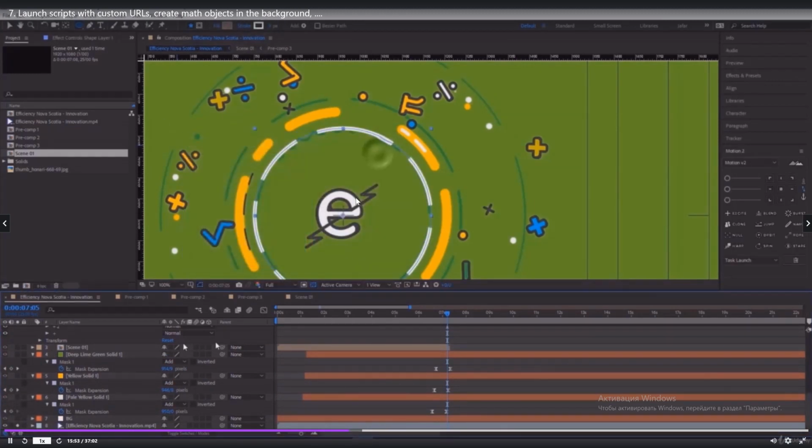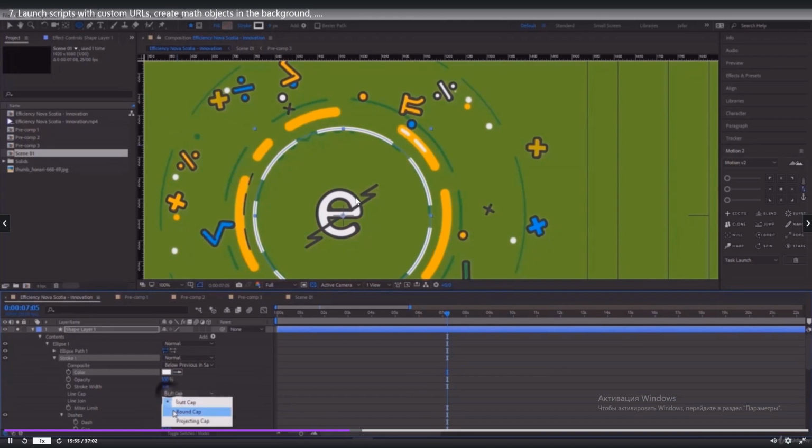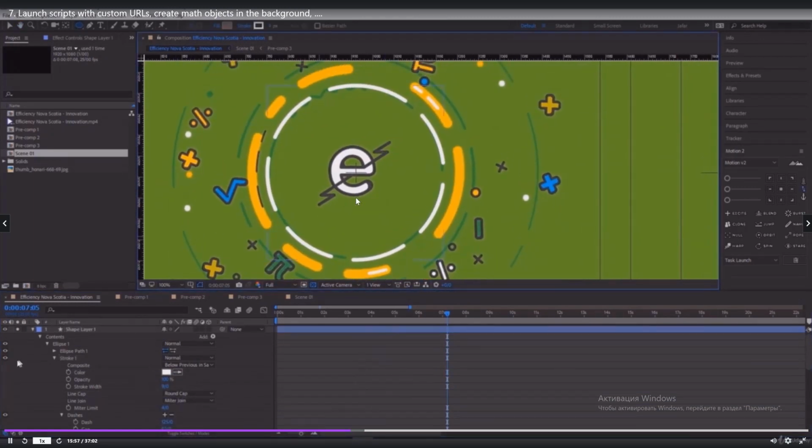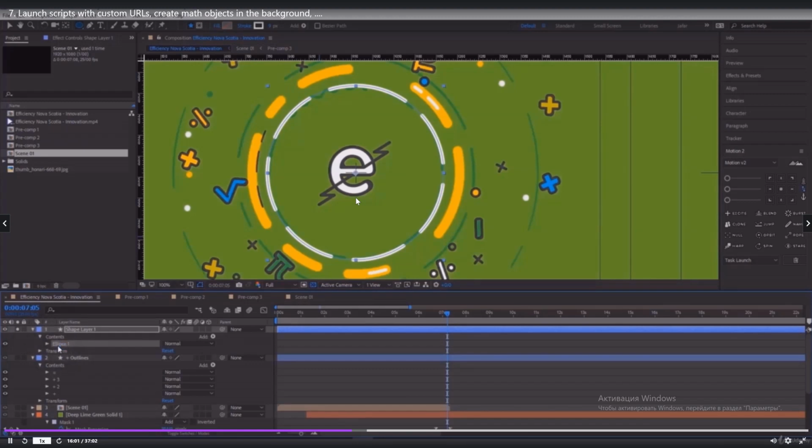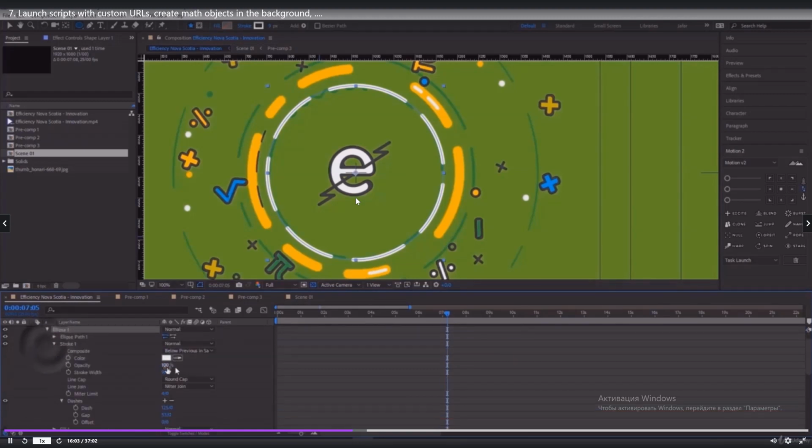Then I will round their caps. I will increase the gap a little bit more. We want some space between them, so we can achieve the same result using the offset parameter.